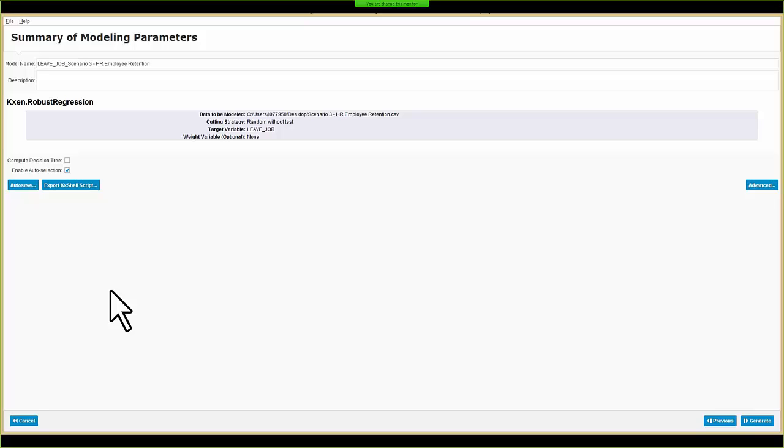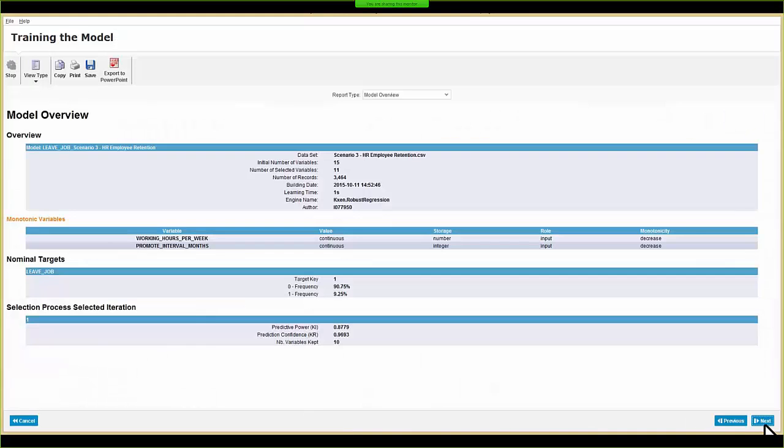So the data is split for you, the value types have been assigned for you. All of this has been done for you. Of course, you do need to understand your data in this process. As I generate the model, I'd like to draw your attention to the bottom two tables, being the target frequency or the distribution, so that's 9%, but we already knew that. But the bottom two are actually very important. It's your predictive power and predictive confidence.